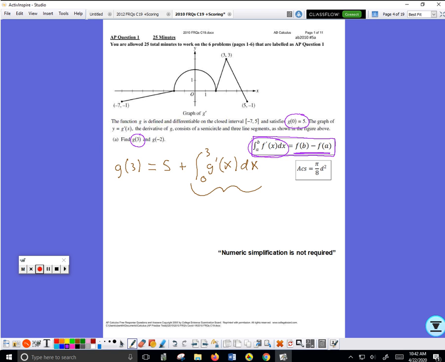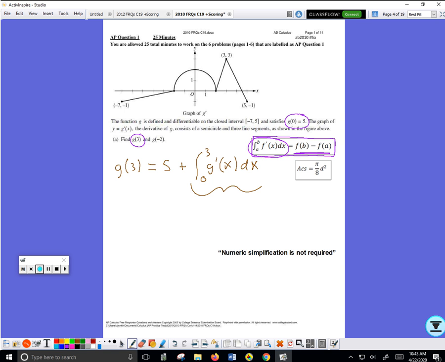Go ahead. Maybe I'm getting confused because I understand this, but then finding the value of the integral part of the equation, I guess. Like, I'm confused whether I should take g prime of 3 minus g prime of 0, or I should find the area of g prime of x from 0 to 3. I got it. See if this helps. Makes sense? Go ahead. Oh, sorry. Just if that makes sense, what I'm getting confused about. I think it makes complete sense.